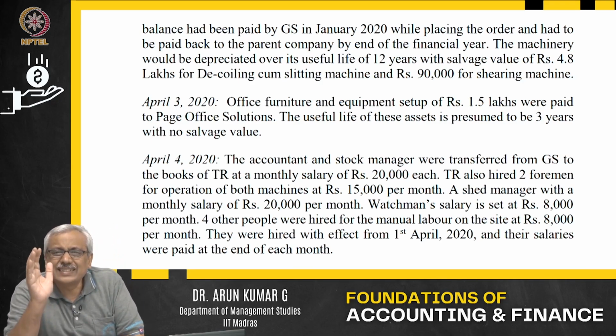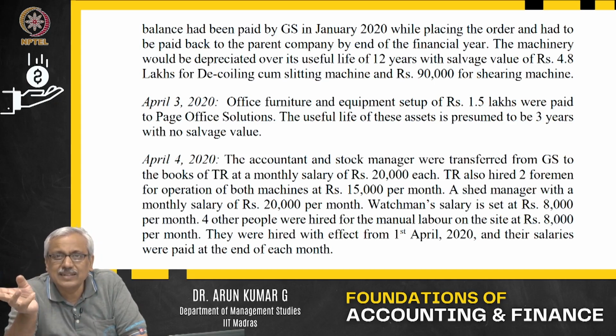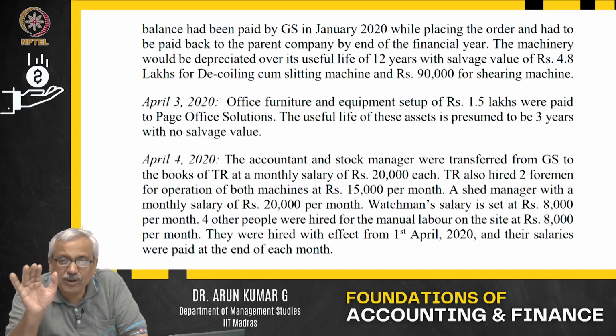Is there an asset? Is there a liability? Is there an income? Is there an expenditure? Well, nothing. All these are contracts. When they have performed their duty, when you become liable to pay end of the month, that is when it becomes an expenditure. As of today, it is all contract.